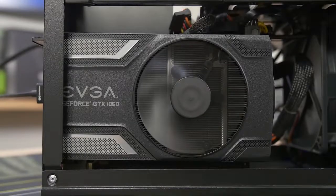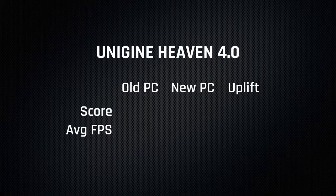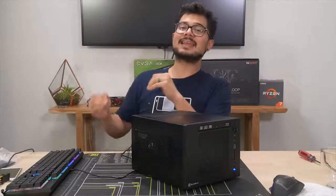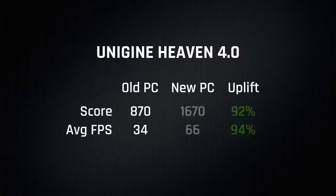We actually ran Unigine Heaven 4.0. With the old system, we were getting a score of 870, and an average frame rate of 34 FPS. With this new graphics card, we actually saw an uplift of over 90%. So we actually got a score of 1670 and an average frame rate of 66.